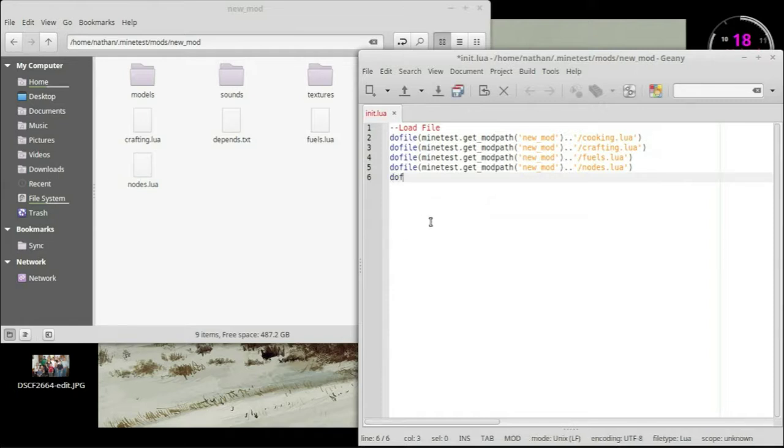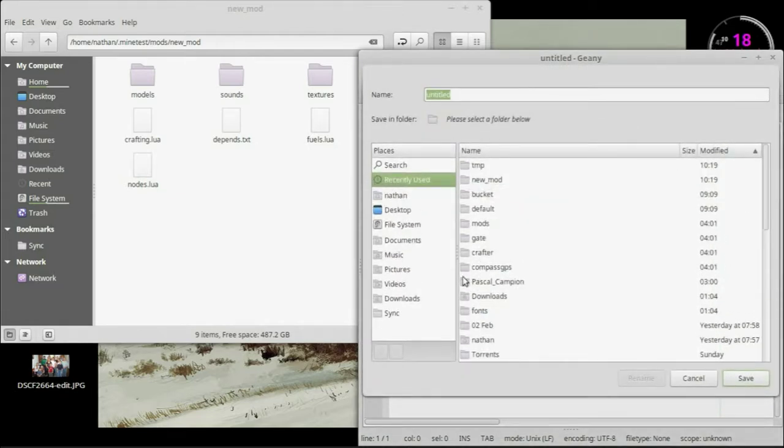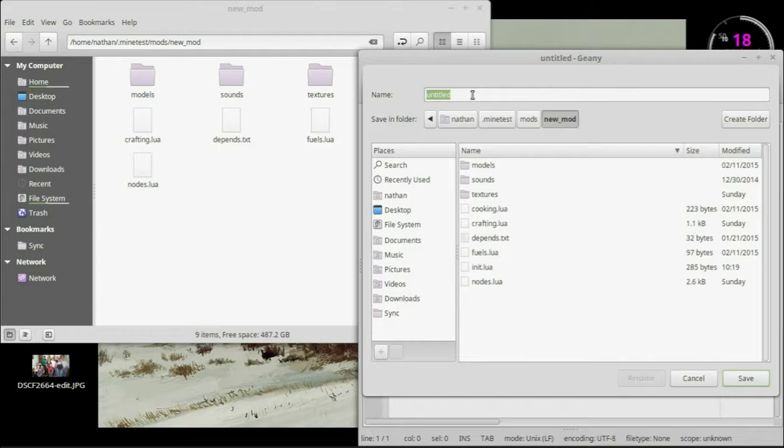Now, we will be creating the ABMs in a file of their own, so again, we're going to follow our convention here of using the init Lua file that we then call out the other files in. We're just going to call this one ABM Lua, and then we'll close it off. So just added the new line there, so we'll save this. And then we'll create a new file, and I'm going to save as new mod, and we're going to call it ABM.